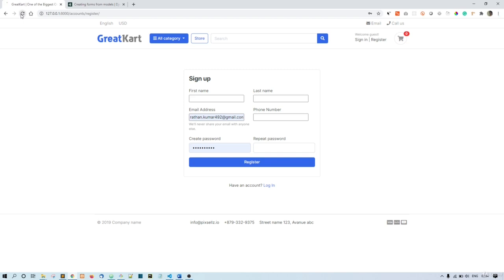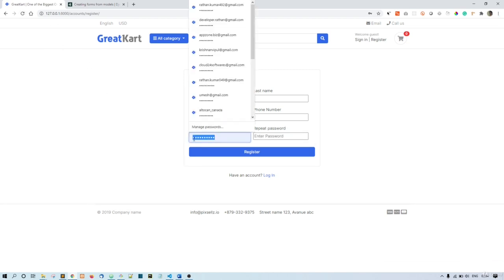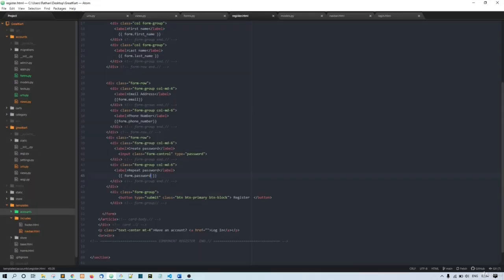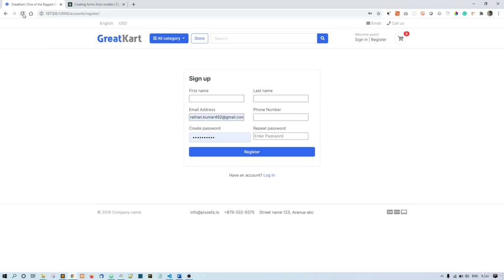Now if you refresh, you will get the password. Okay, what happened? Sorry, I put it here, not there, it is here. It should be the password, create password, and then we'll make another field.